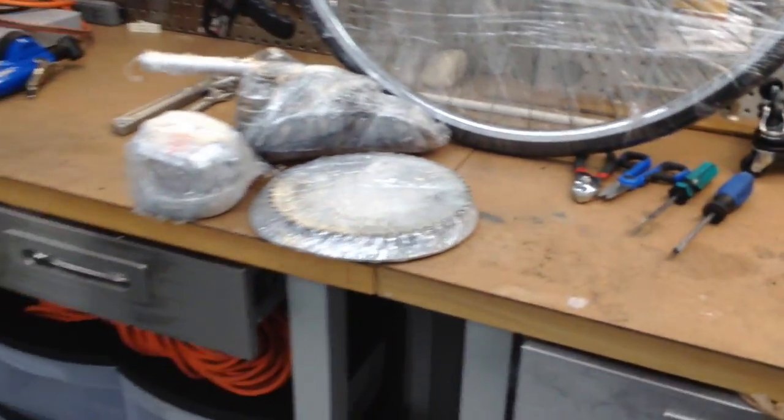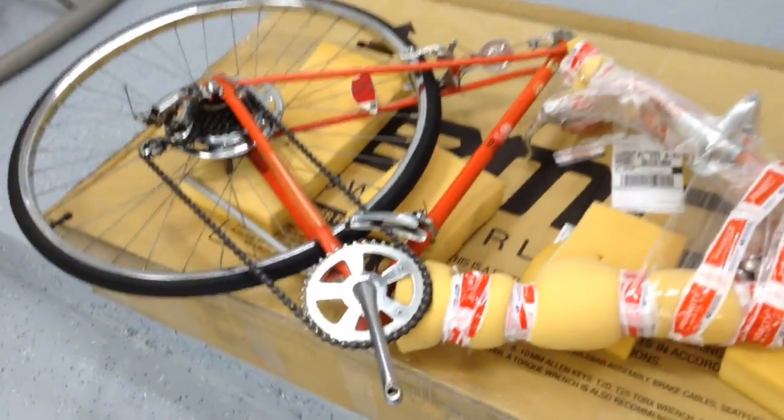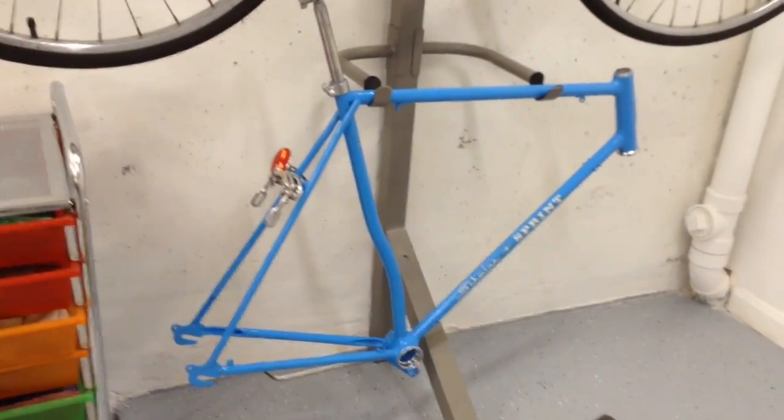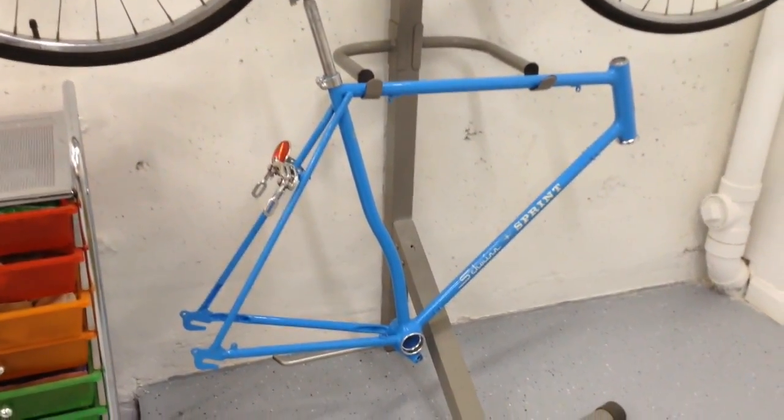So again guys, I'm going to put this video out real quickly just to do a preview of this project. I'm going to go ahead and put it together and take it out for a spin before I actually restore it. As you can see, here's my other projects. This is the next one that's due, which is the Sprint. That one's pretty much done. I've got to put it all together.